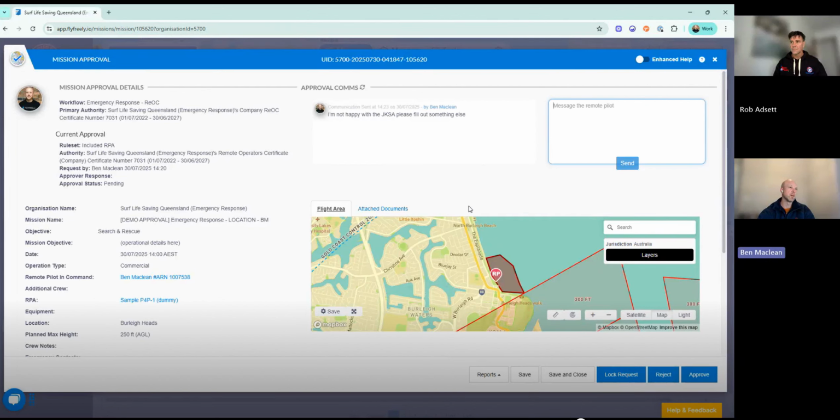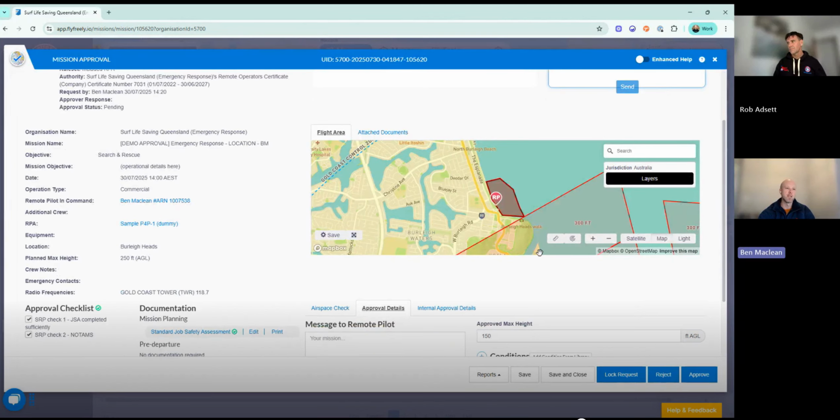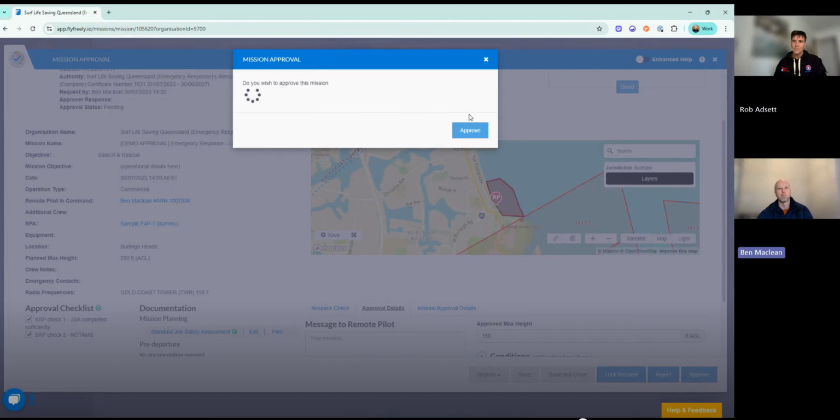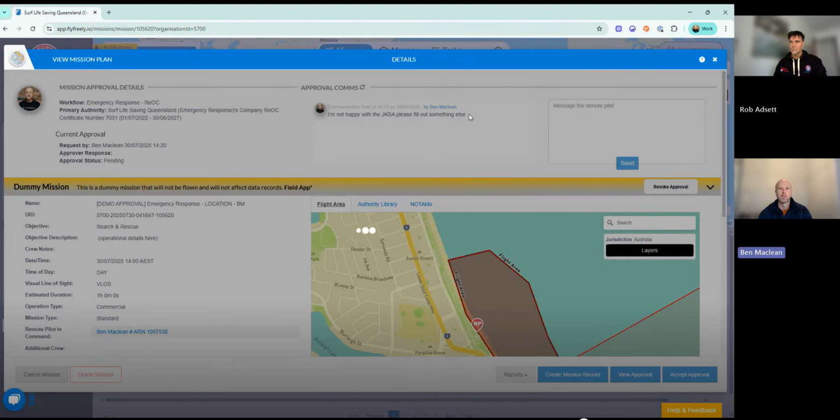Hopefully, most of the time, you don't have to do all that back and forth. Everything's fine, and you can just hit approve. Okay. Once the approval's done, same thing as before, it's now green, ready to fly for that pilot.